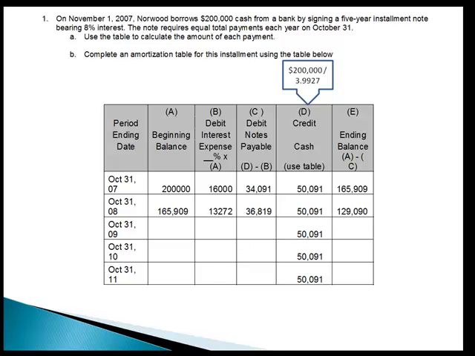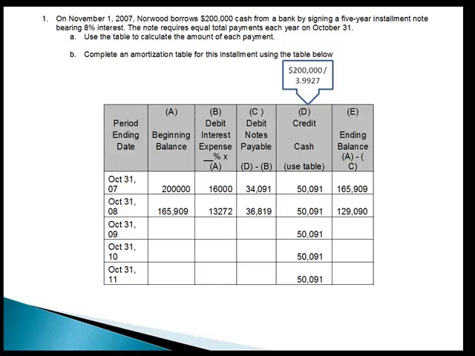The last part of this chapter is talking about notes payable. Now, I'm just going to walk you through an amortization table because I think sometimes looking at these tables, even though it's going to tell you all the steps, it takes a little bit of practice to get used to it. The first thing that you need to do in this table is to figure out how much is your cash payment. You can do that by taking the borrowing amount, not bond, but this is a note, so the note amount, $200,000, and divide that by the present value factor.